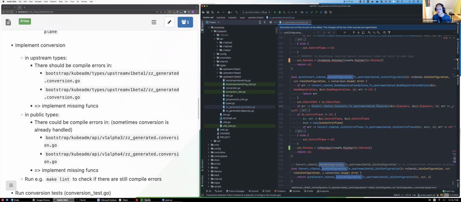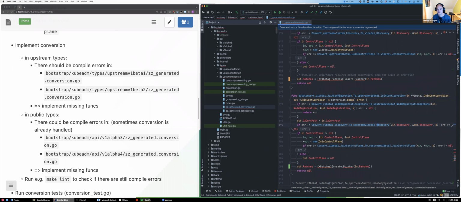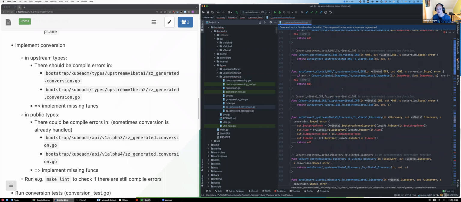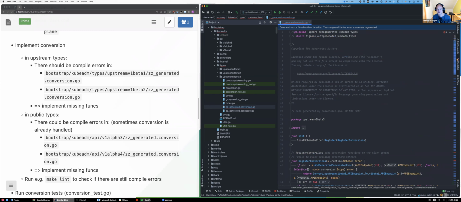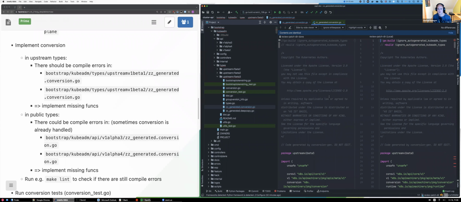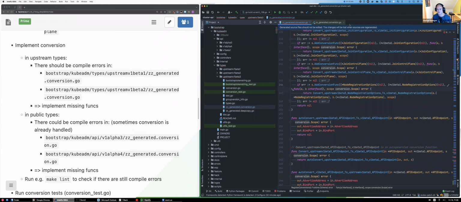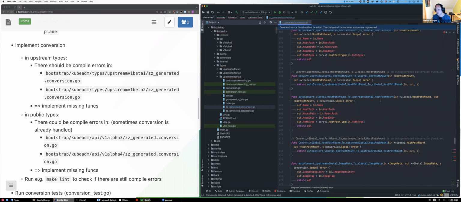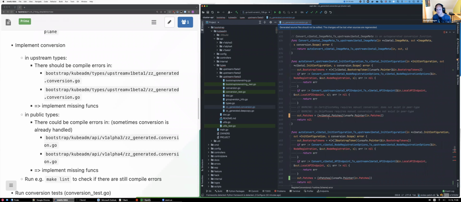I'm not sure what the problem here is. That's pretty strange. Okay, let me diff for a moment with how it is supposed to look. Okay, should be fine. Maybe let's ignore that for a moment and finish the public types. Not super sure what the problem here could be.